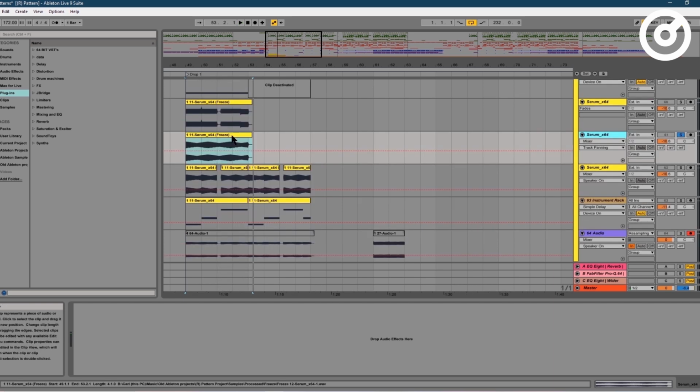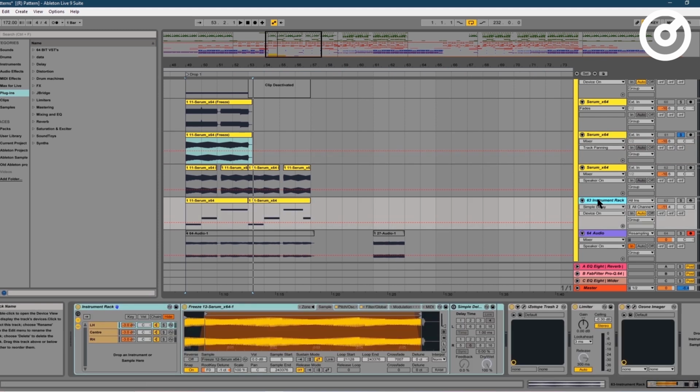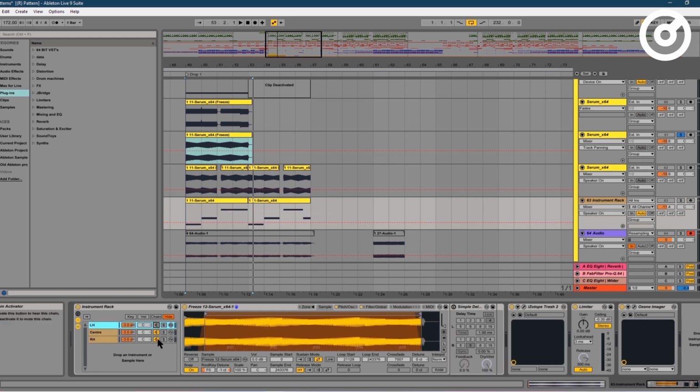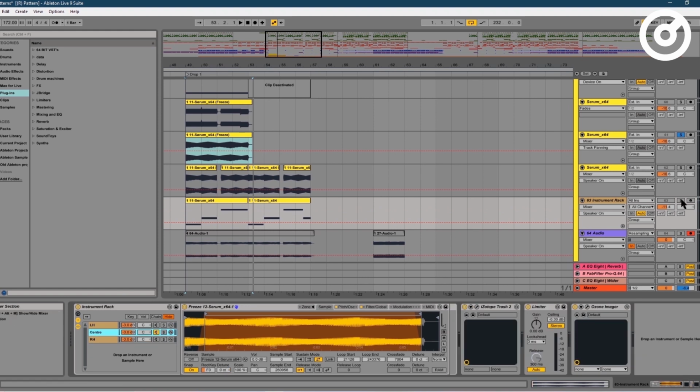Then what I did was I took this rendered out patch and I've put it into a sampler on a MIDI track. Now what I've done is I've actually made 3 channels on this MIDI track, and I've basically got 3 copies of a sampler, each having the same patch or sample that I'd made from Serum. If I just look at the center first and just play this, I also have the notes for the track, so you can start to get a feel for how this sounds now.